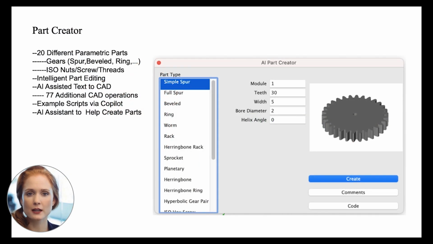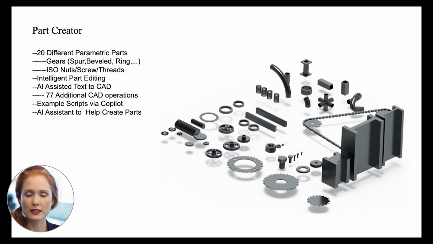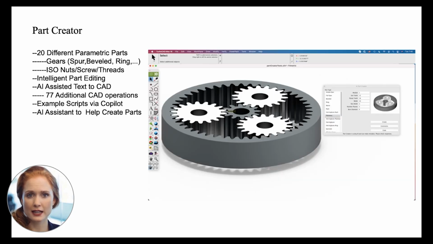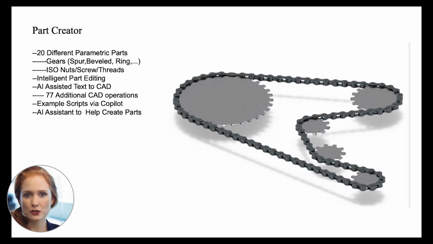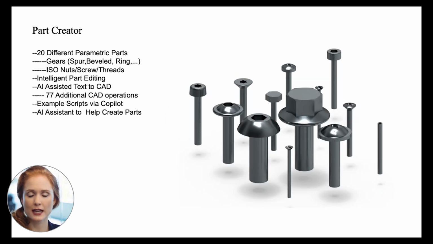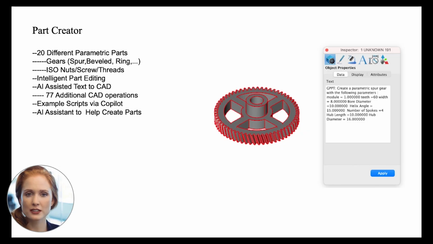Welcome to Part Creator, an intelligent AI-assisted CAD tool designed to redefine 3D part creation. This tool is specifically tailored for engineers and designers, leveraging AI and Python scripting to deliver highly accurate parametric models. From gears to nuts, screws, and custom threads, Part Creator streamlines your workflow with precision and flexibility.